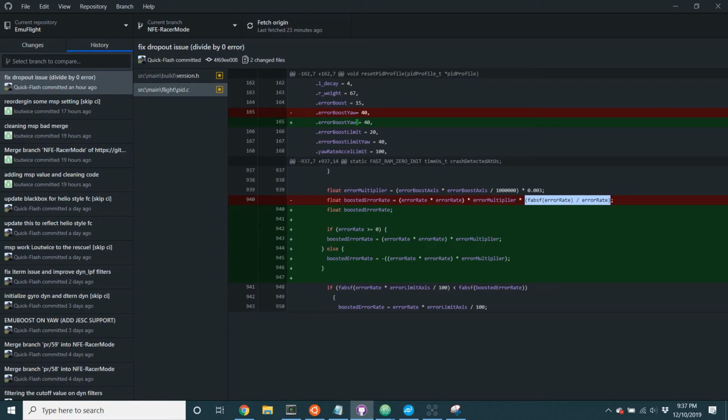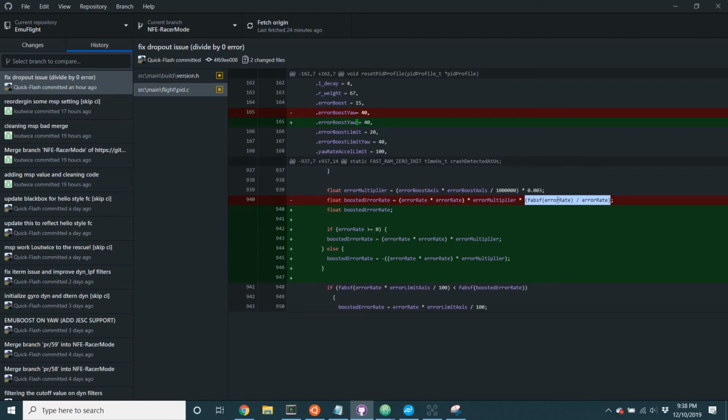In doing so, I modified the EmuBoost code a little bit. Part of the reason was that was some of the first code I wrote, and looking back at it, I really didn't write it very well. So I went through and I just did a quick fix on it, made it easier to add to, made it look a lot prettier. As I went through and did that, I did this code here.